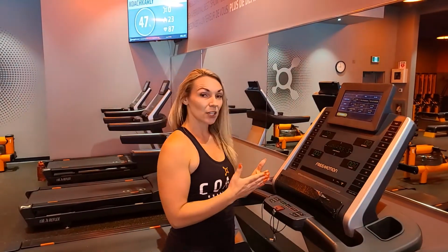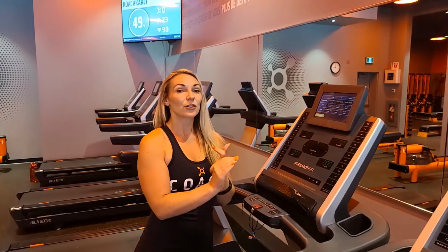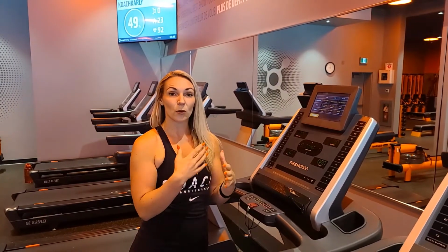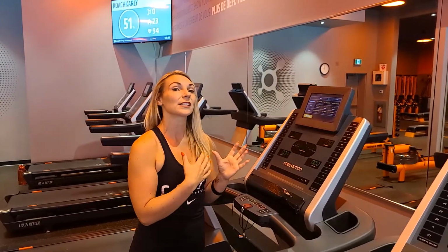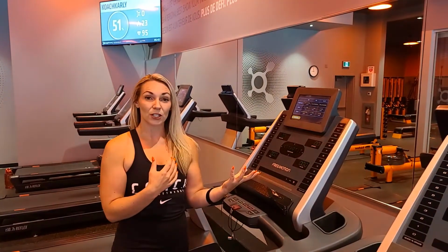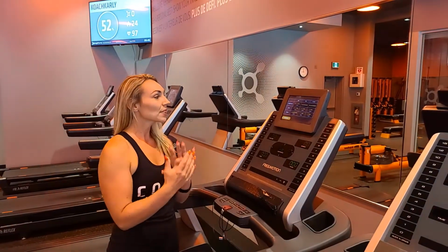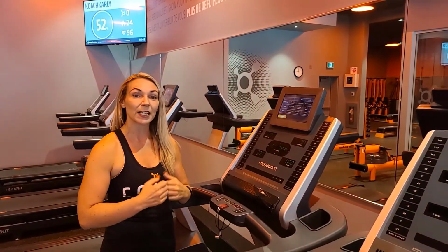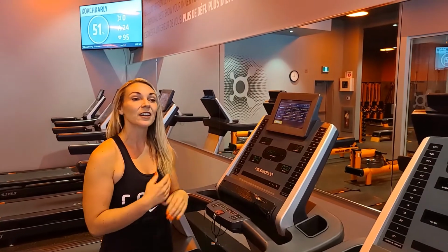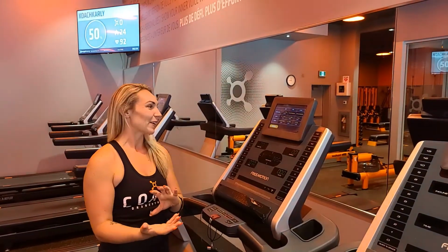So there's 3 key words that we use at Orange Theory, which are called base, push, and all out. Those are going to coordinate with our color zones as well as our efforts. So there's 3 different types of work that you could do on the treadmill. You can choose to be a power walker, a jogger, or a runner. So power walkers will stay at a walking speed and will be challenged primarily by incline, where a runner or jogger could be challenged by speed, incline, or both, depending on the template.